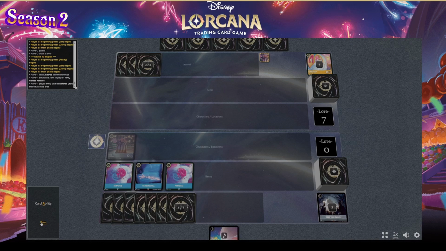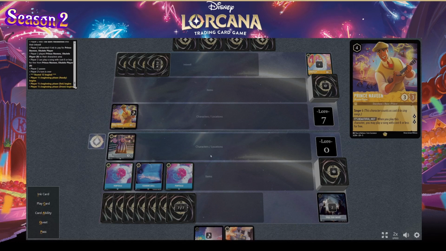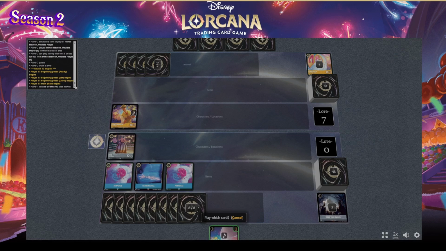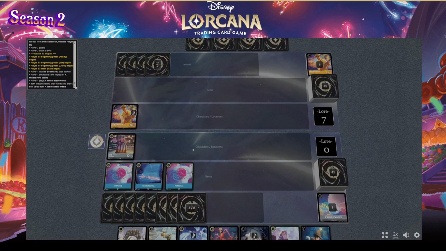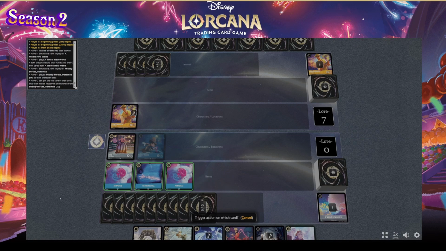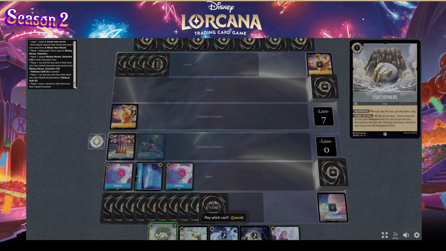Let's play this Pete, actually. I would like to get a Cogsworth out so I can sing A Whole New World. That would be preferable. We are just going to hard cast it. Okay. Have a Kuzco, we can ink that. I don't think we have to worry about that.